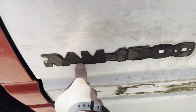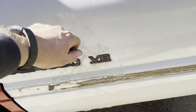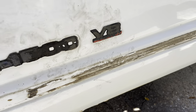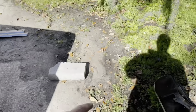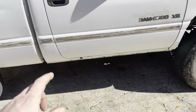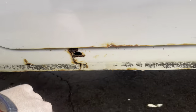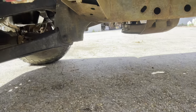New fender's on, everything mounted back up on the inside. Emblems are off - I measured from the door to the emblem and up from the body line so those can go back on in the same spot. I took those off with some fishing line, just kind of snaked it in behind them and went back and forth - that's the best way I've found. Ripped the trim off, bumper came off - awesome, it's three bolts on either side. Sprayed a little PB Blaster, they came right out. Taillights and headlights are out. Today we're gonna work on these rocker panels. The passenger side is not too bad, just got this little spot.